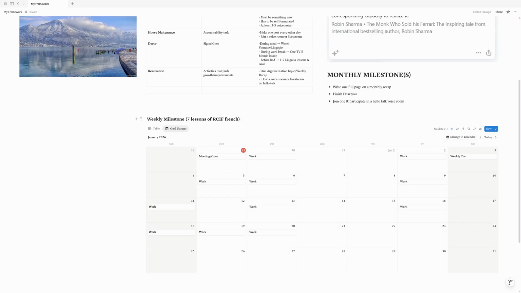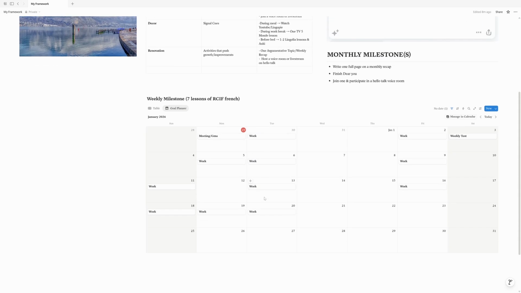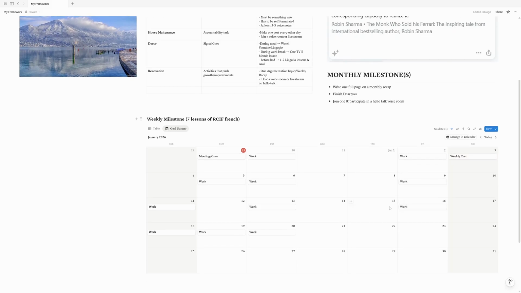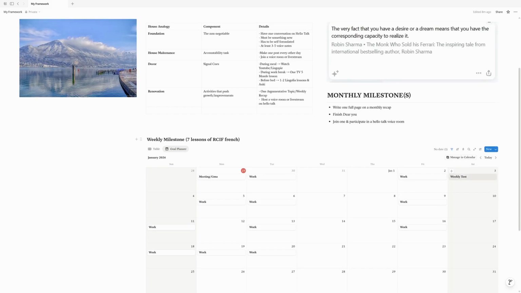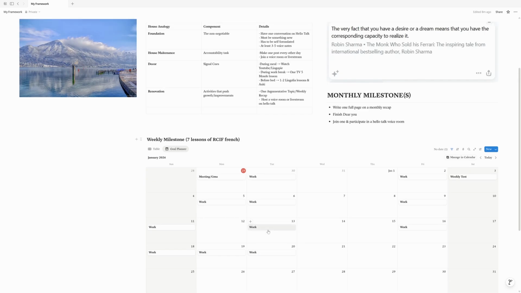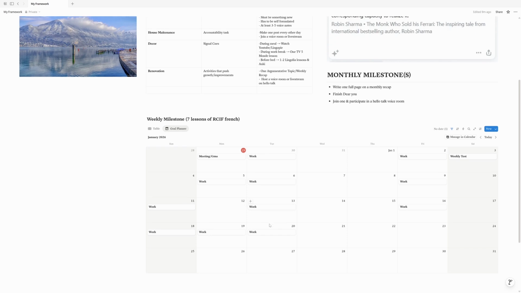Then lastly, for my goal planner, the reason why I said this is somewhat useful is in case you are someone who can't visualize when you might have the time to do something like your weekly test or whatever. I like to put the days that I have work, and then I also have the days that I can schedule. All right, this is a day I'm going to dedicate to trying to do my one weekly recap or my one argumentative topic. So far, I have not filled out the whole month yet, but I just go 1 week at a time for my weekly test. But I can see pretty far into January on the days that I'm busy and I'm like, okay, I probably couldn't dedicate that day to doing that. But yeah, if this is something that would work for you, I suggest taking advantage of it.